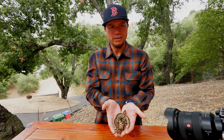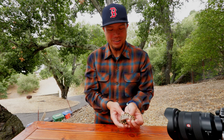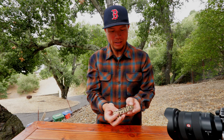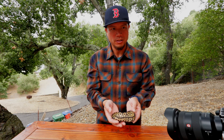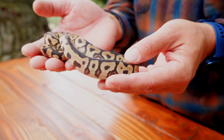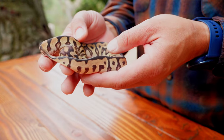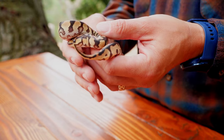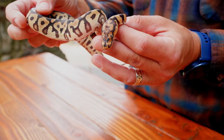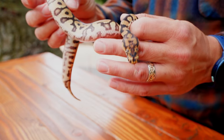That's a good looking snake right there, man. I love Orange Dream. I hate Orange Dream only because I can't see it, but I love spot nose and clown together. It's just one of the best combos. The pattern just gets so busy. It's just such a cool looking combination. When I first saw it, it was one of my favorites, and it's still to this day one of my favorites. I just love the contrast, the busyness, and the head stamp. I mean, there's nothing that I can say that I don't like about a spot nose clown.